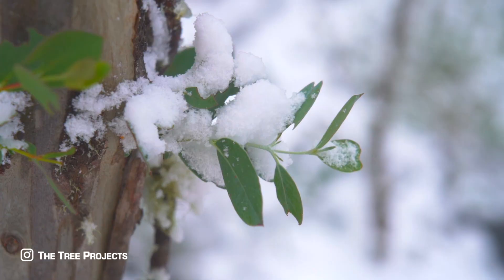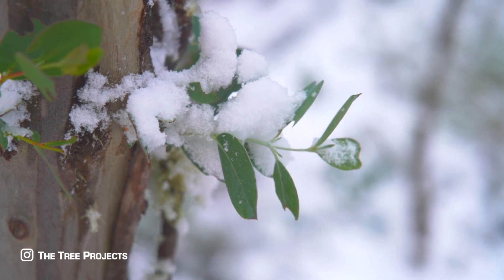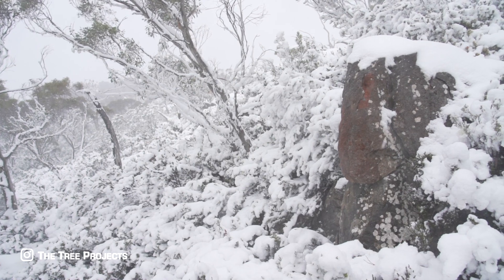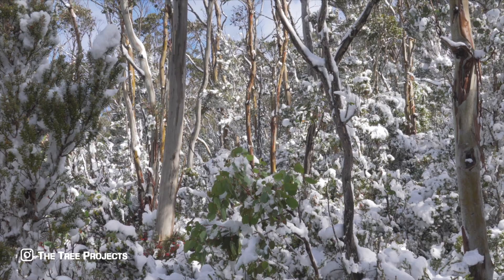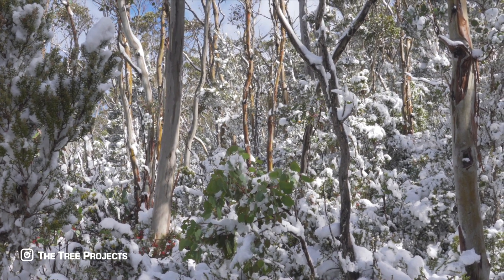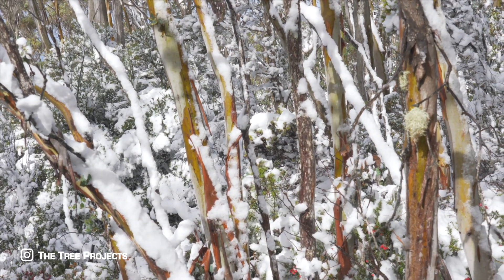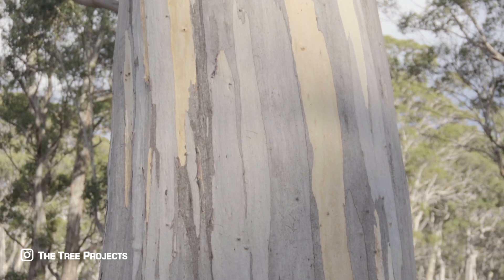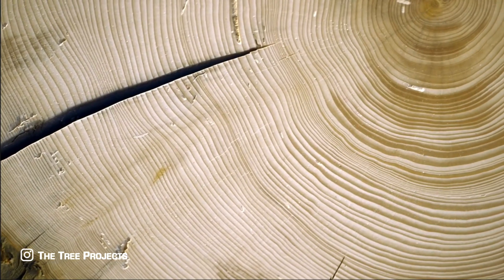When you live in very cold places, the winters can be long and feel quite dull. Trees in colder places are the same, because long, cold winters are not the best for growing. However, when the snow melts and the warm weather returns, the trees come back to life and grow rapidly, taking advantage of the short growing season. This slowing, then increasing rate of growth each year produces clearly visible tree rings.